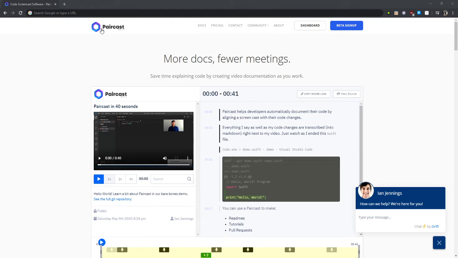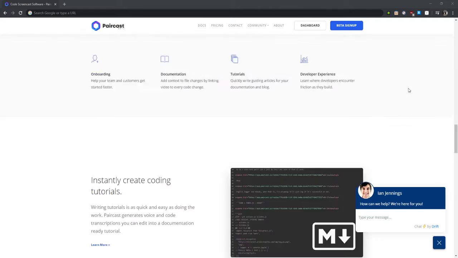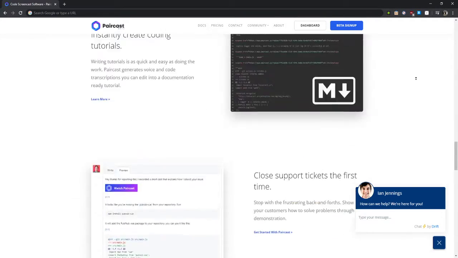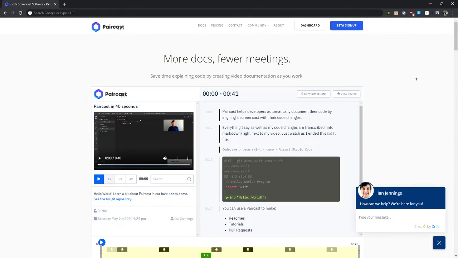So I like your logo. The website looks very clean. I like the usage of the colors. I like the font, and you haven't done anything weird from a visual perspective that I can notice.